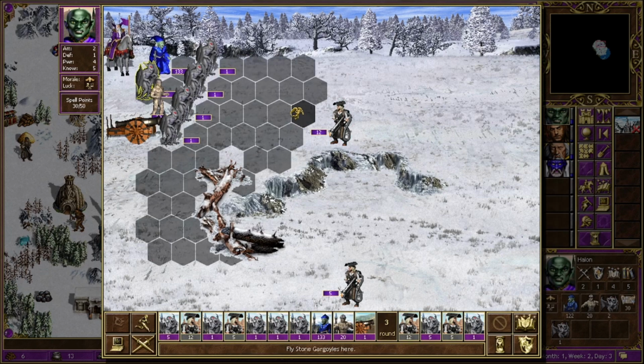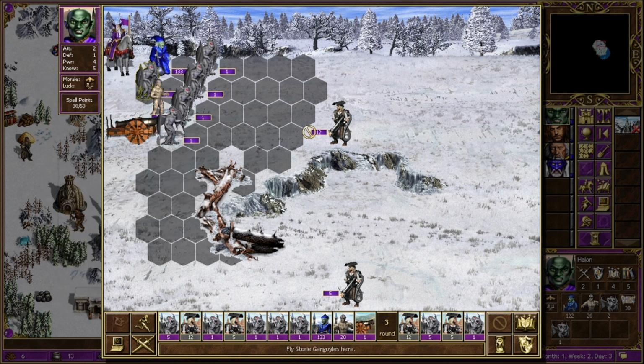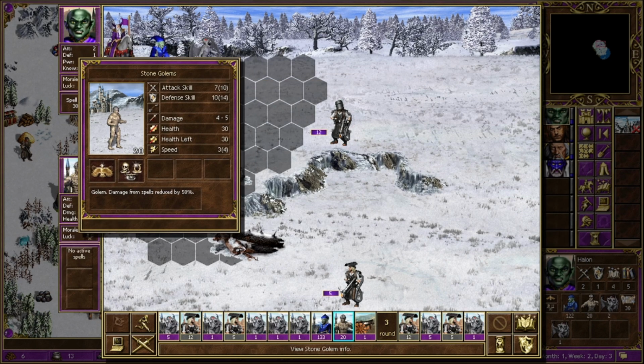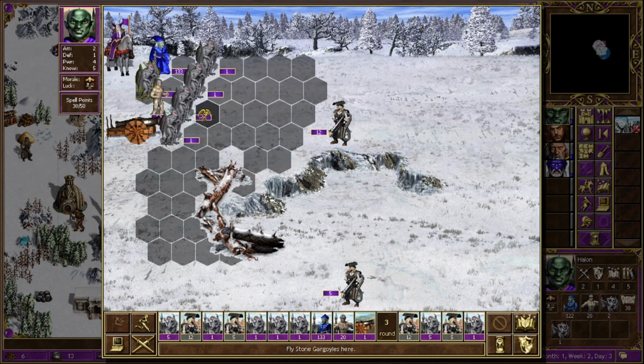Alright, so they're definitely going to get a hit in here. They'll probably go for the golems, because that's as close as they can get. They might take the cannon shot. How much do these guys do? 24 to 60? Yeah, they might kill a couple golems at best. Obviously, these gargoyles are literally cooked. But that's okay. So, I guess we just leave these back here for now.